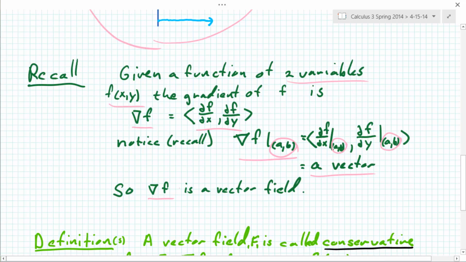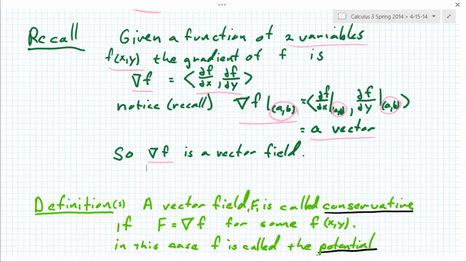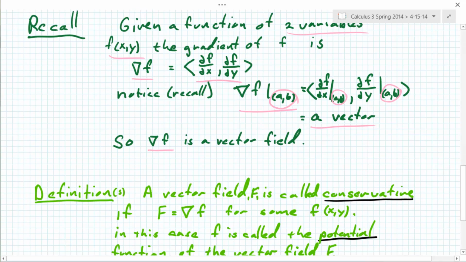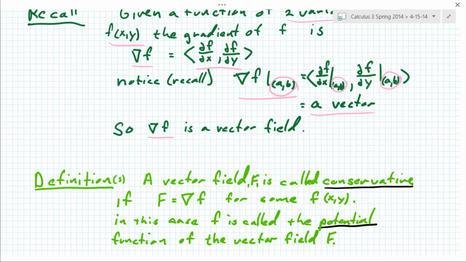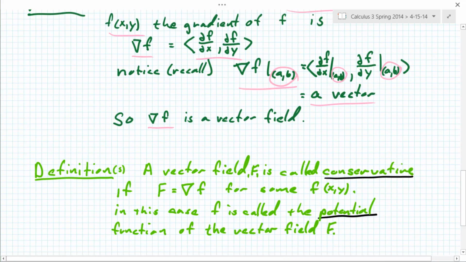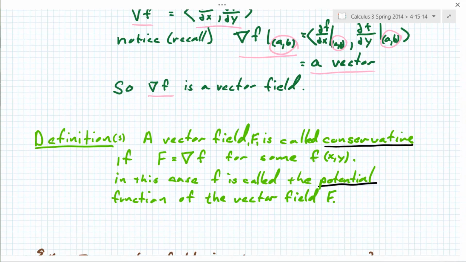So the gradient of f gives you a vector for every point where the function f is defined, or at least where the gradient is defined. I guess I should be careful there. So we already have an operation for finding one kind of vector field. It turns out to be a particularly important kind of vector field. So a little notation, or a little vocabulary, and a question. One thing you might ask yourself is: is every vector field the gradient of some function? It turns out that it's not.